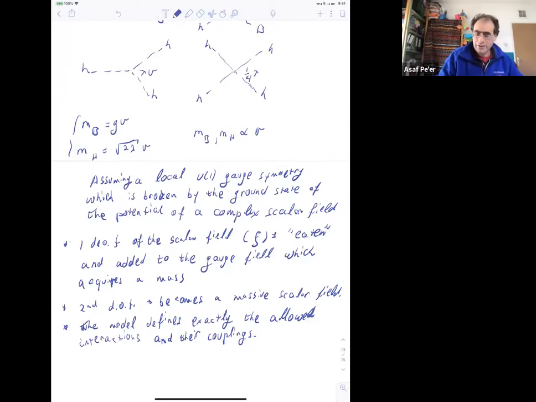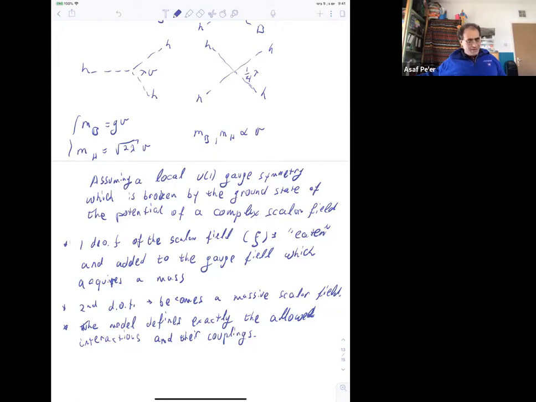Here in this example we had one scalar field. But in the standard model, when we break the symmetry, we're going to get 4 fields. 3 of them are going to get masses. This will be the W and the Z. One of them is going to remain massless. That's going to be the photon. As I'm going to show you, the masses are not going to be random. They're going to be related to each other. Once you know the mass of one of them, you'll know the masses of the other 2. Quite cool, isn't it?